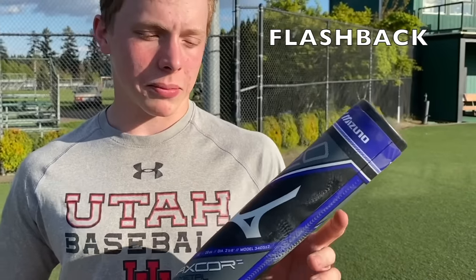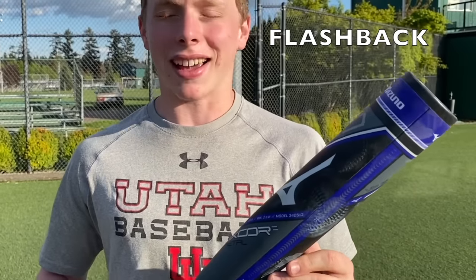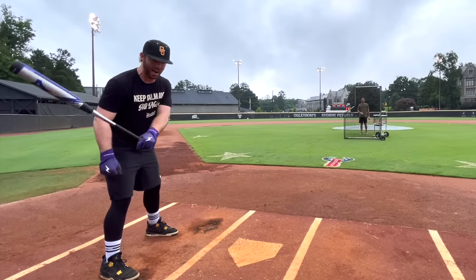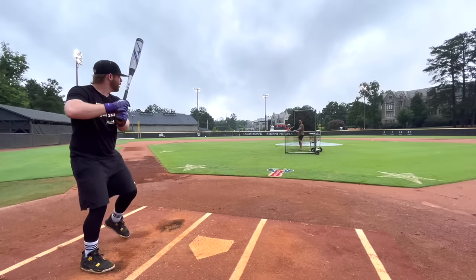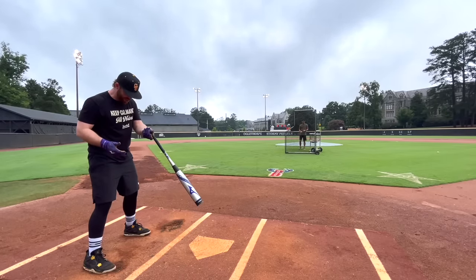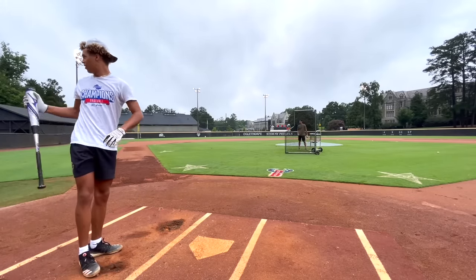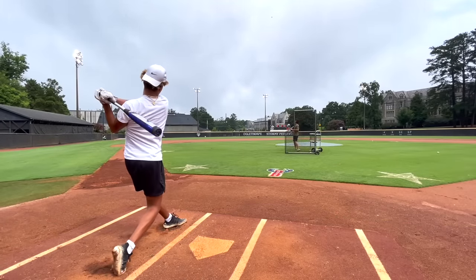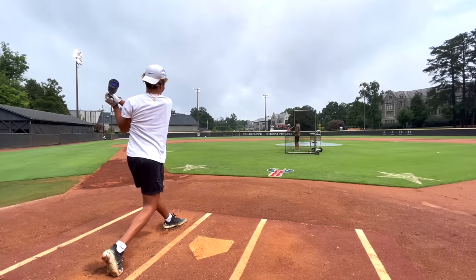Weird, dude. The sweet spot was just non-existent. It hurt my hands a lot. I was gonna say that. This thing's a trip, man. I haven't hit with this thing since like April 2020. Oh my, what the heck, dude? Is this a 33? Yeah. This bat is just so strange. Good for the content. Yes! Get there. Yes!